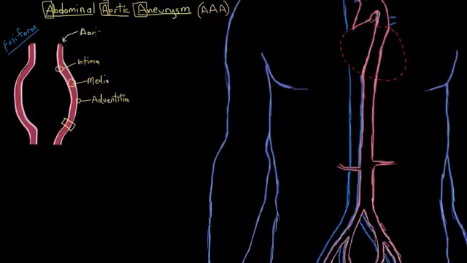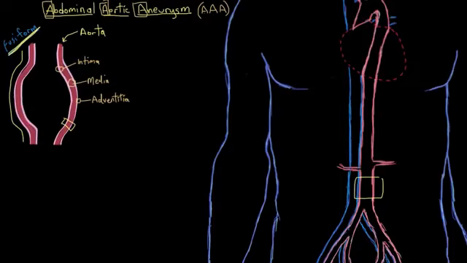So an aneurysm that you get in your abdominal aorta can look something like this. So this here is a bit of your aorta. Let's say it's this section here. So you can see that what's happened to it is that it's sort of symmetrically ballooned out on both sides. And we call an aneurysm that's ballooned out symmetrically on both sides a fusiform aneurysm. And also notice that all of the layers of the wall of the aorta are involved in this ballooning out. So they all sort of dilate out together.